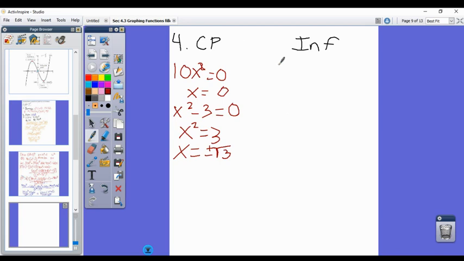Next, we have inflection points. Okay, so we're going to now take the second derivative numerator and set that equal to 0. So we had 20x, and so I'm going to get 0. And now this second part, this is going to be a little weird, right? What's going to happen here? Hopefully you're telling me that then I would have a negative under my radical, and then I'd get imaginary numbers. So we are not dealing with that mess. No, no, no. Okay. All right, so now we're going to make our number line.